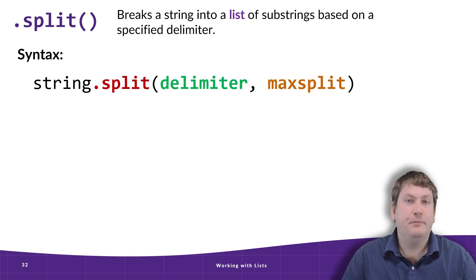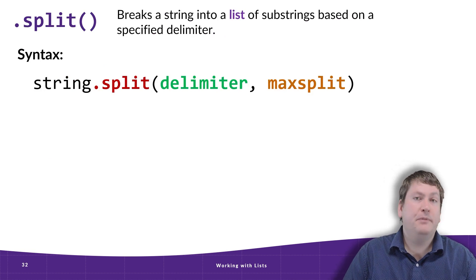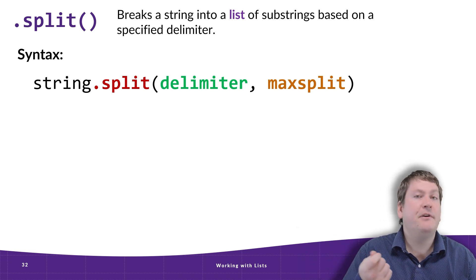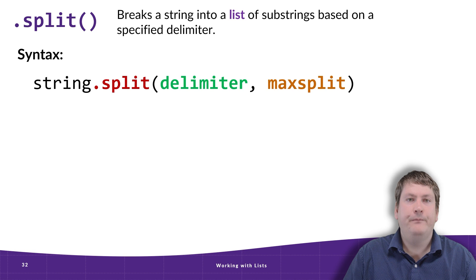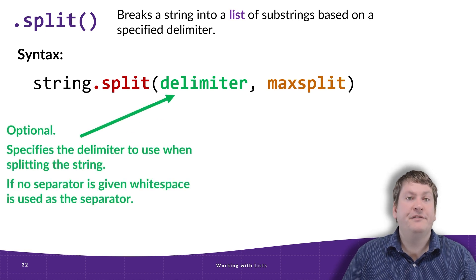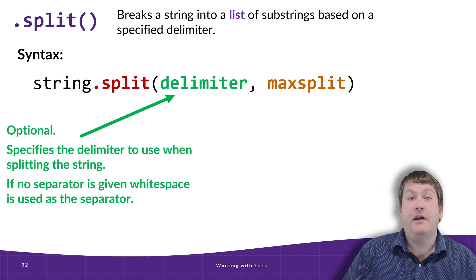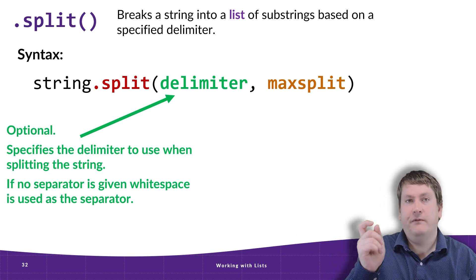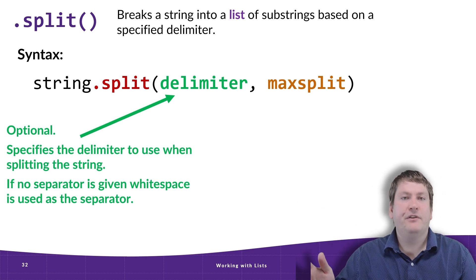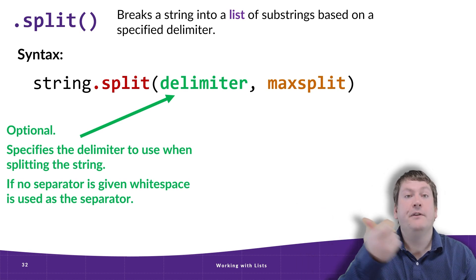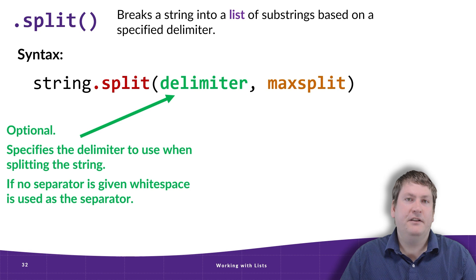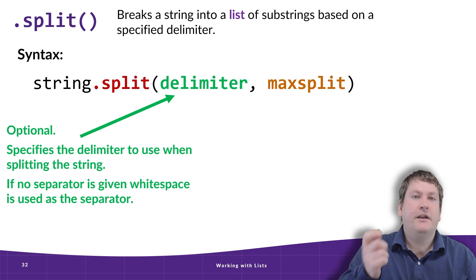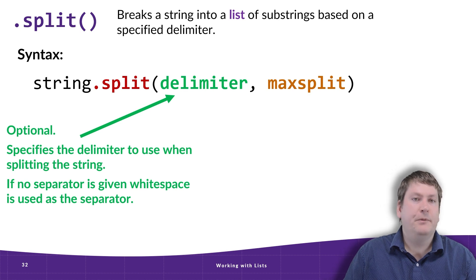Let's take a look at the syntax for the split method. The split method takes a string and turns it into a list by cutting up the string wherever it finds a certain separator or delimiter character. It takes two parameters. The first is the delimiter to look for in the string — that's the point where we cut it up — and it's optional. If we don't give it, it's going to find wherever there's whitespace and cut up the string there. If we do specify a delimiter, it could be one character or a string of multiple characters, and it's going to cut at that specific delimiter.